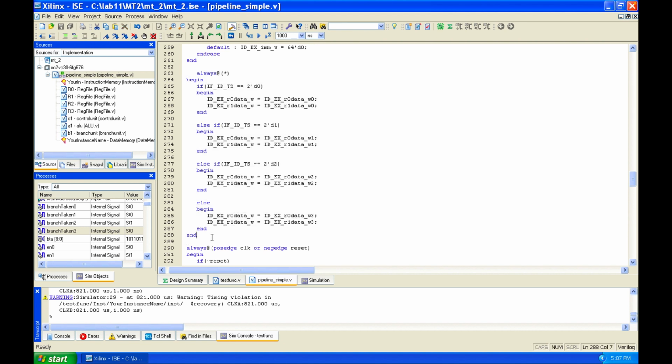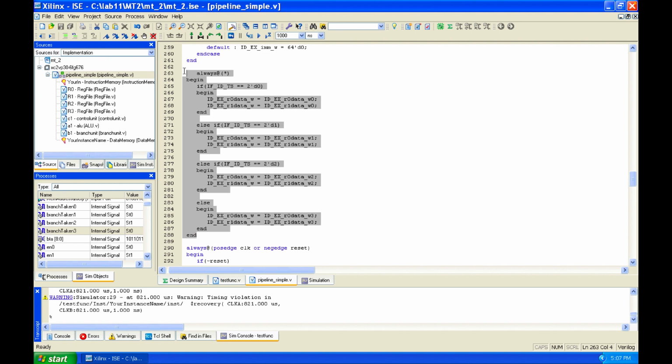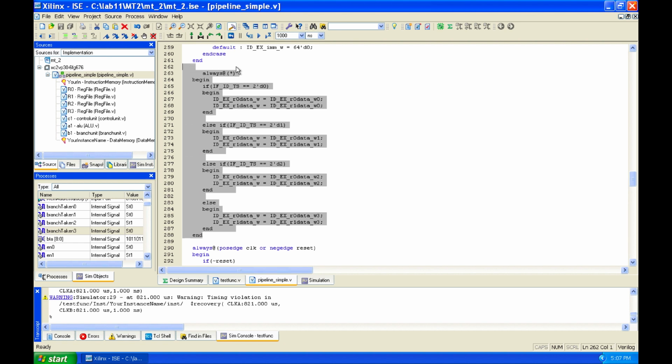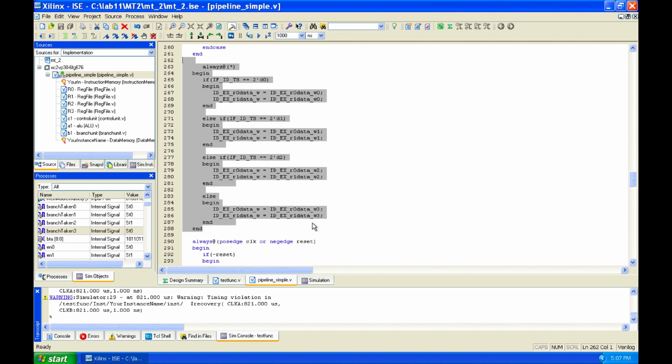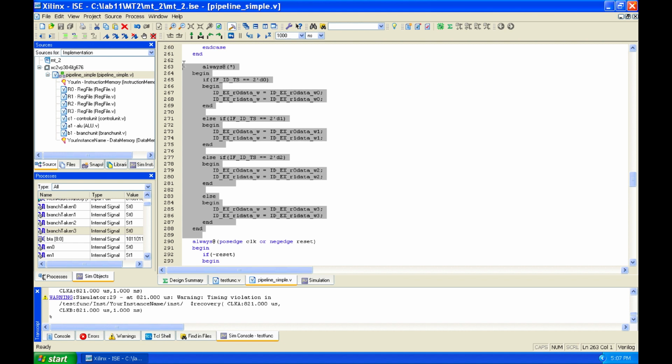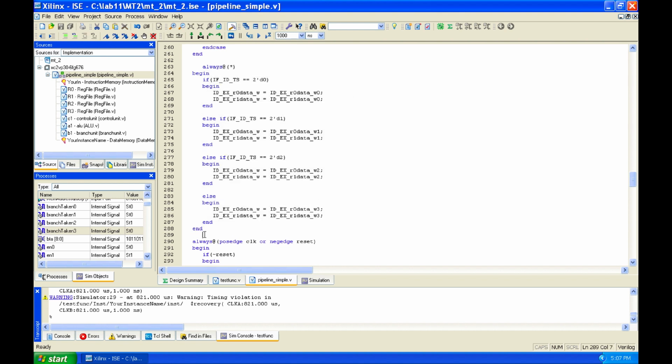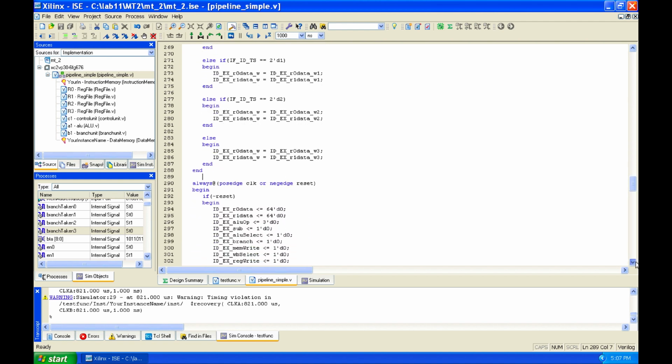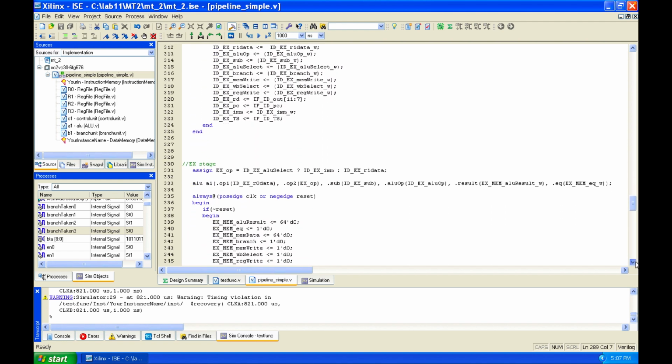So for all the intermediate values that I've fetched, I'll use the thread select, IDEX underscore TS, thread select IFID thread select value, to select which of the register reads should be sent to the next stage. Hence this logic. This synthesizes some mux which acts like a thread select stage, and then that's sent out to the EX stage.